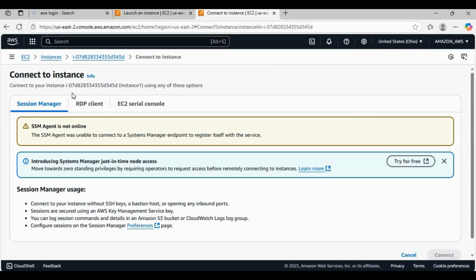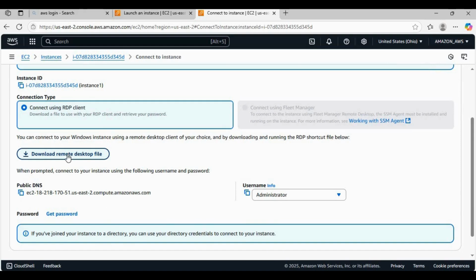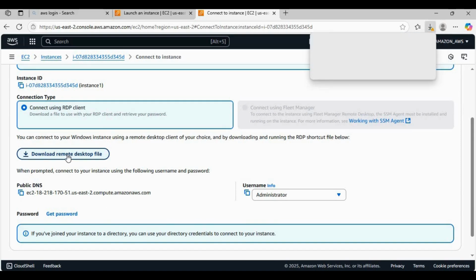Now we have to download our remote desktop protocol client, and establish it in order to work on the remote desktop, which is again a desktop virtualization. We discussed it in the previous session where we saw various categories of virtualization. They mirror the server through your virtual desktop. Go ahead with RDP client. Download the remote desktop file.